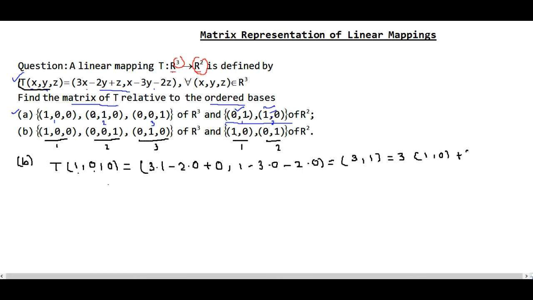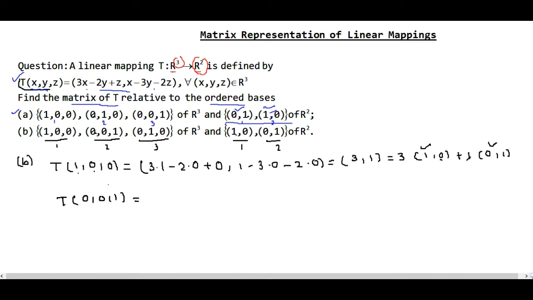The order of the vectors is mandatory. So here 1 0 is the first vector and 0 1 is the second vector. So we write it this way: 3 of 1 0 plus 1 of 0 1. Never write it the other way: when we have to express the vector, with first vector 1 0 and second vector 0 1, do not write it as 1 of 0 1 plus 3 of 1 0. We do not want to write in this form. We want to write the first vector over here, the second vector over here. Okay, so let me erase this part.